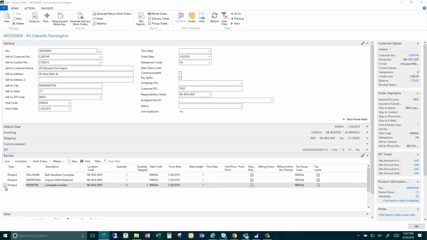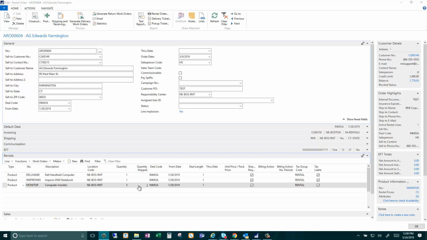In this first example, we're going to use order closeout to close down the indefinite rental to a definite period of time, to some number of months. We are going to cause the system to sell that single monitor that was not returned by the customer. That equipment may not have been returned, or maybe we got there and tried to do the return of the equipment, but discovered that it was so badly damaged that we couldn't use it as part of our rental fleet anymore. And instead we are selling it to the customer.